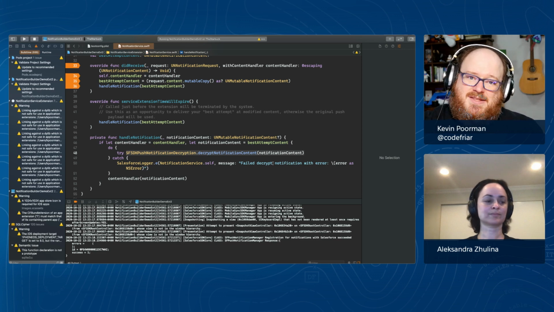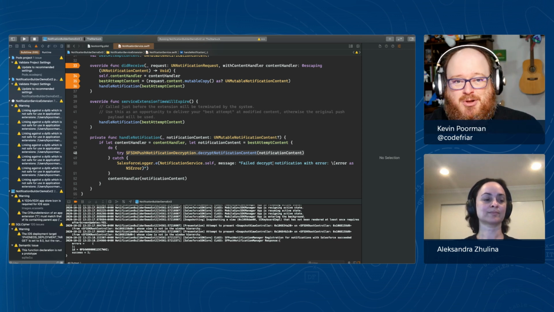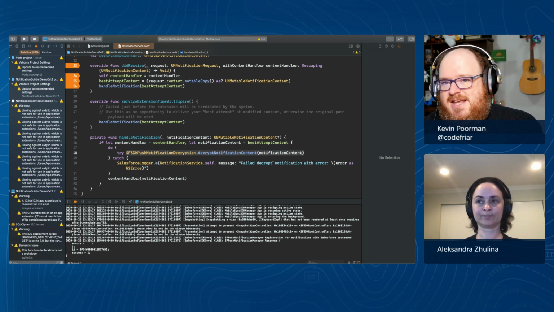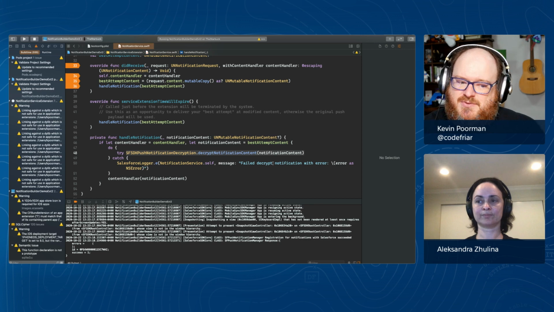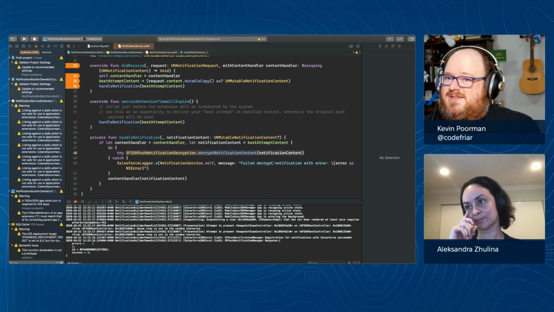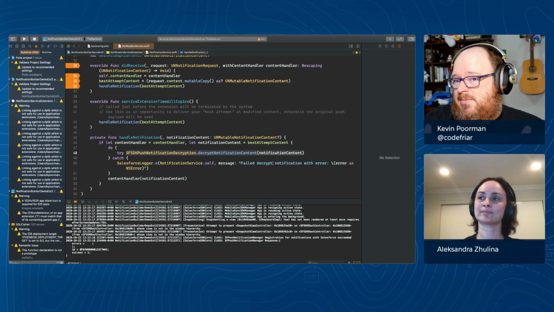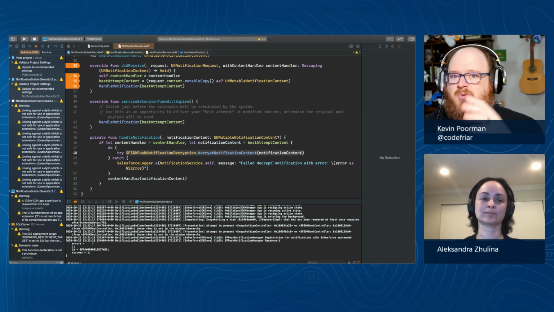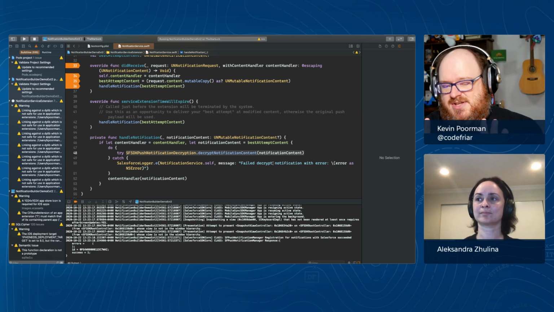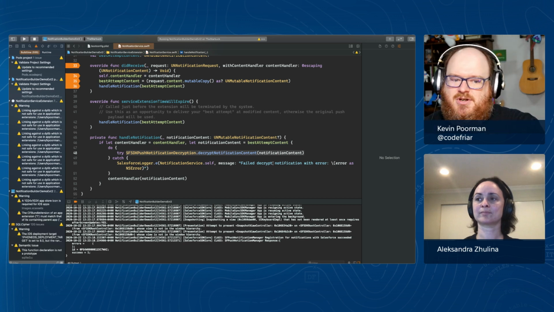And I want you to know that I didn't write a lick of this code. All of this code was completely out of the template. The template is boilerplate for that extension. You don't need to modify it unless you want to, because all we're doing is taking and decrypting that payload from Salesforce. For the rest of this, because it's going to be the more common use case, we're going to switch back to using the Salesforce One application so that we can demonstrate what it looks like to get that encrypted payload, etc. But for now, I want to just draw your attention to this is the real bit that I had to modify.